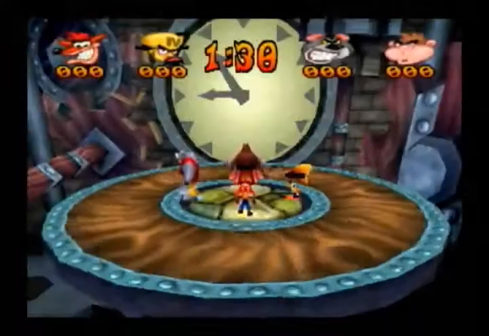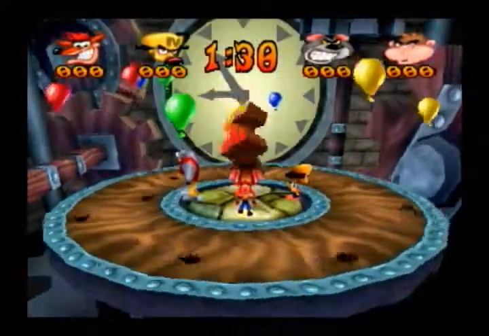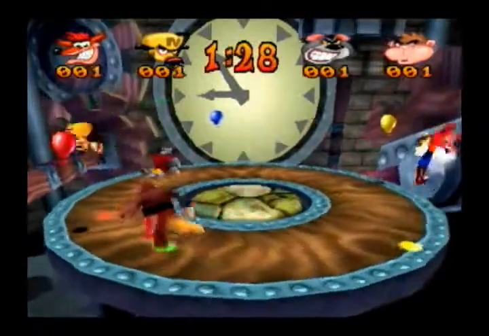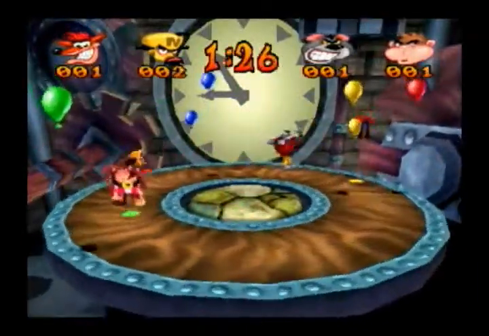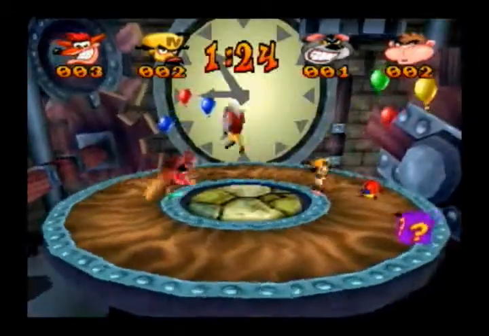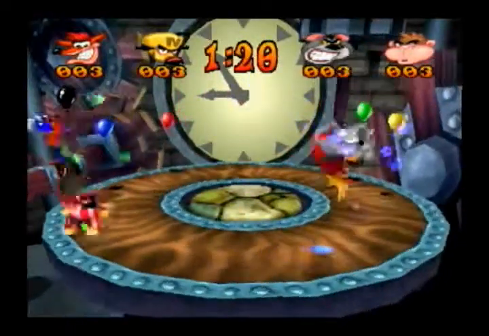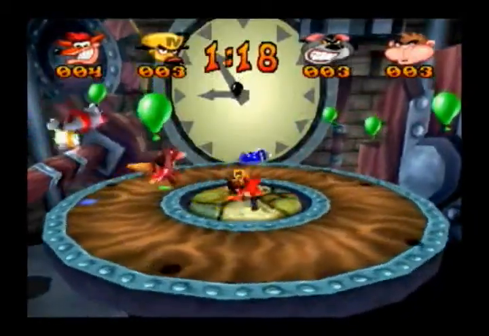But there's really not a whole lot to say past that. I guess I was talking about the colors coded for the players. Player 1 is always yellow on a color-based game. Player 2 is red, player 3 is blue, and player 4 is green.